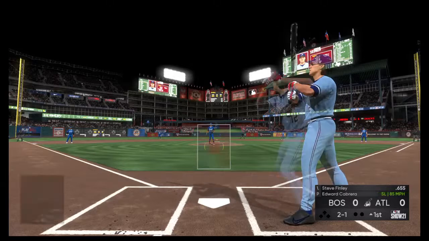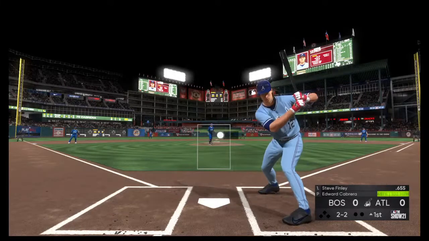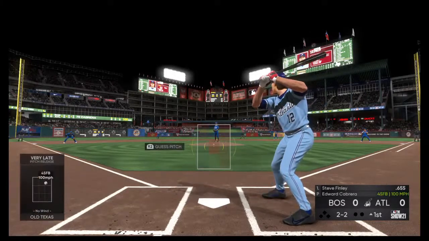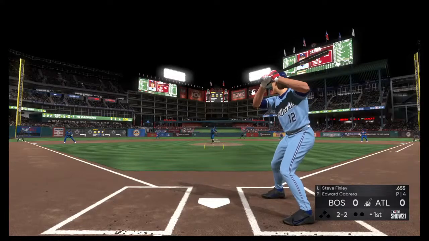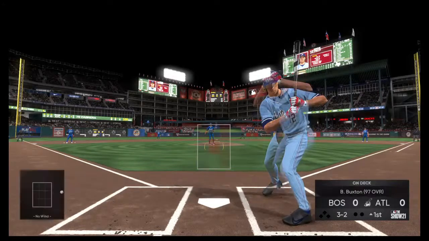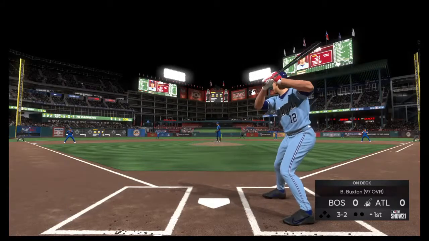Hit the target, but this is low. 2-1. Now a fastball gets the upper part of the zone for strike 2. Great job by the pitcher right there, changing eye levels. We all know he's a sinker ball pitcher, but if he could throw some four-seamers up in the zone like that, it could work for him.